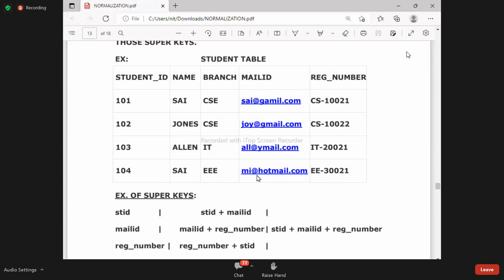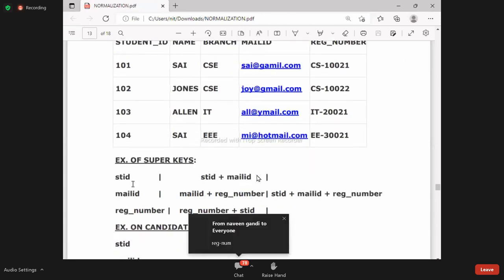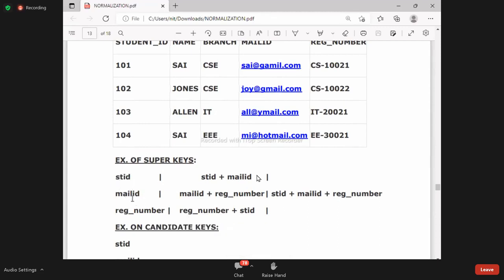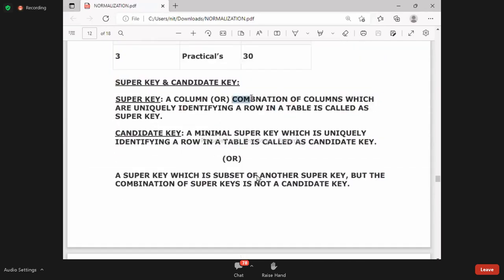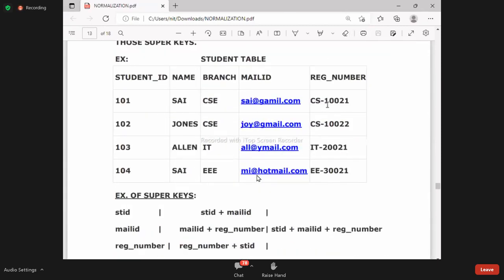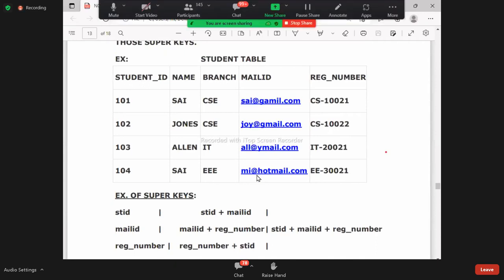Okay. So individually, you see the examples of super keys: student ID, mail ID, registration number. But here observe, not only individually; we also said combinations of columns. Can you define a combination now? Student ID with a combination of mail ID.